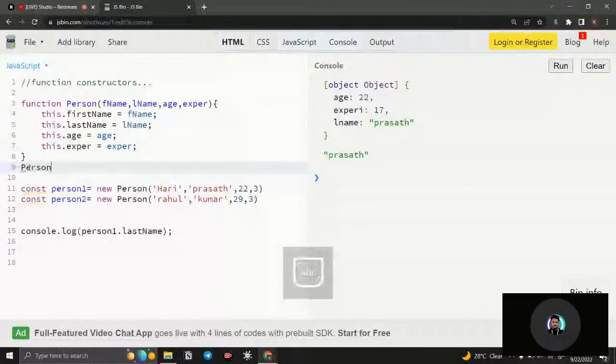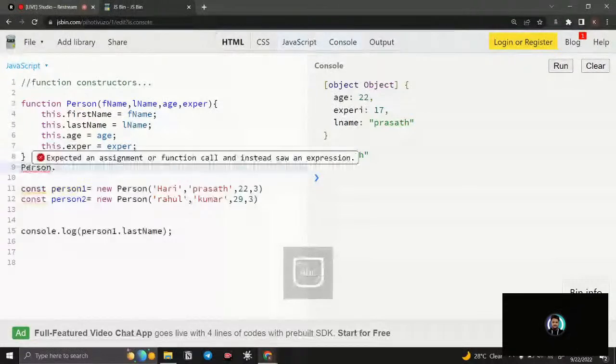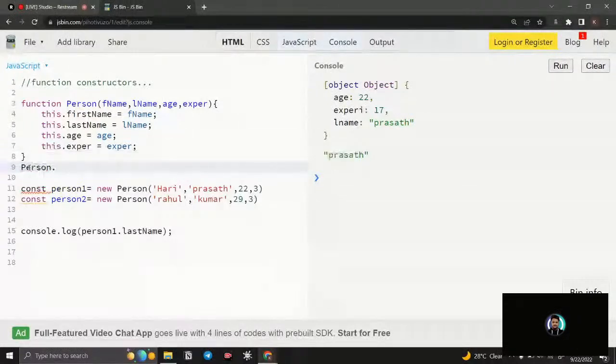Instead of a name, if I just want to use a boolean value, I say something like isScorer, and I say true.